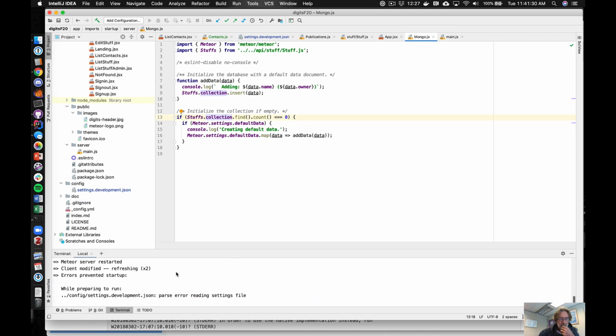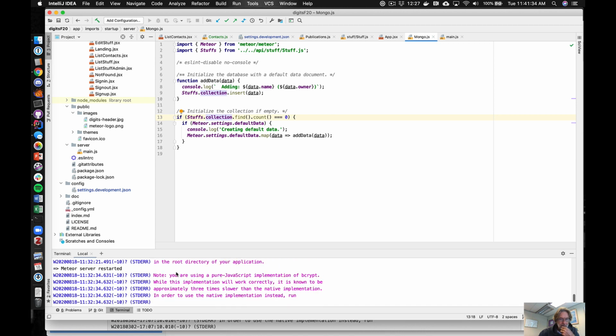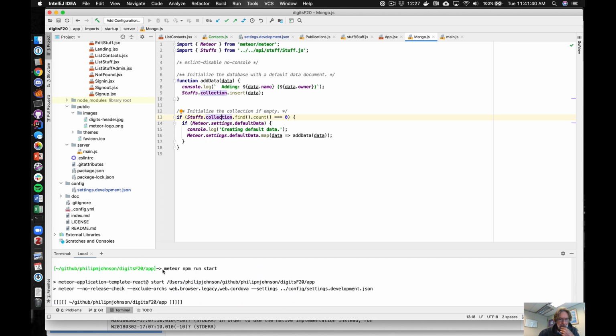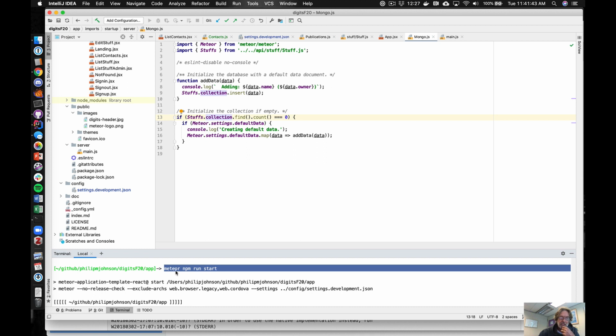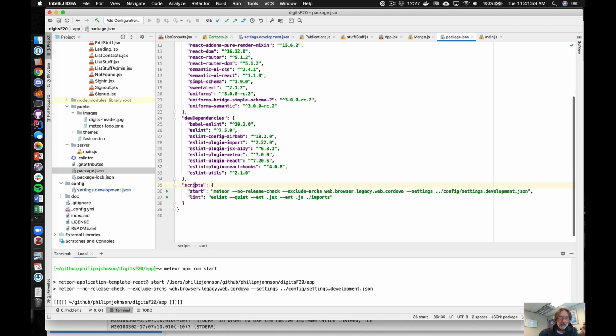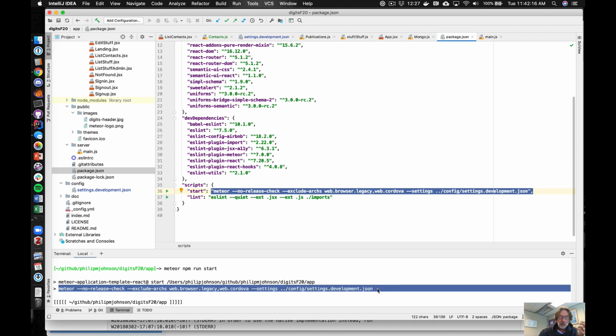Okay? Remember that what we ran when we started this thing, where is it, is we did meteor npm run start. And what that command basically says is we're going to use the Meteor version of npm, and then we're going to run that version of npm. We're going to run the script called start. When you say npm run, what you're saying is inside the package.json in the scripts area, there should be a field with the same name as what you're specifying on the command line, and it's going to actually invoke whatever the value of that field is. So you can see right down here, it actually ended up invoking this.